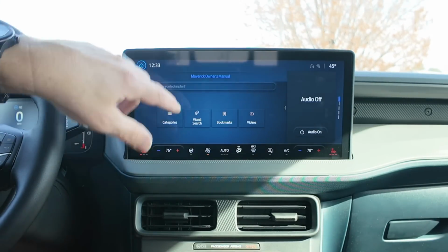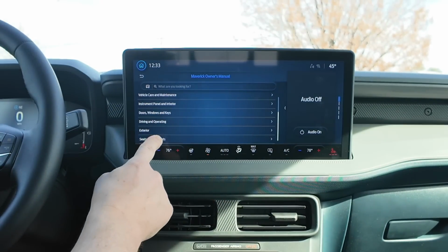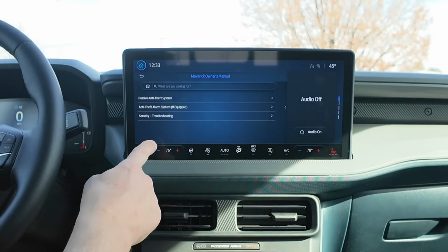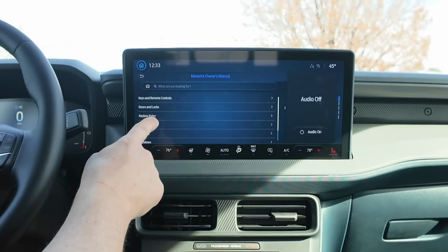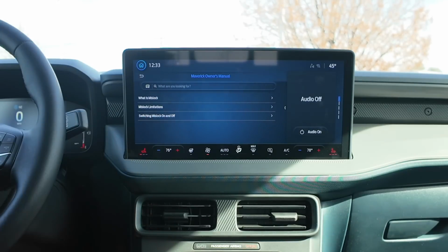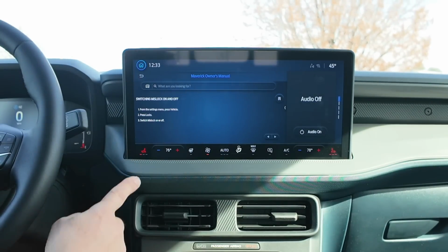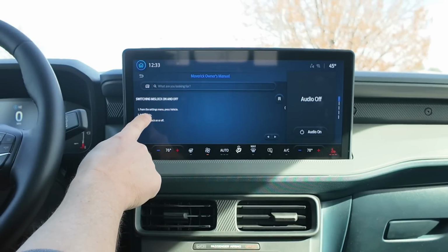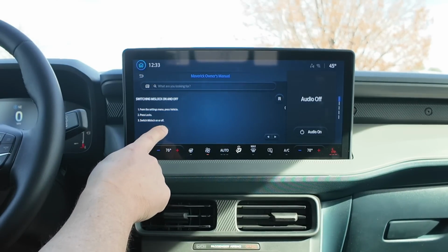And okay, let's say, here's something else. The bookmarks is really popular. So let's say there's something in here that you want to learn how to do, and you need to know how to do that. Security. Let's say, well, let me pick something that's more instructional here, like the mislock. So you want to know what it is, how to do it, and how to switch it on and off. Let's say you want to know, oh, I need to know how to turn that on and off. Well, here's how to get there. You go to the settings menu, then you go to vehicle, then you go to locks, and then you can switch the mislock on and off.